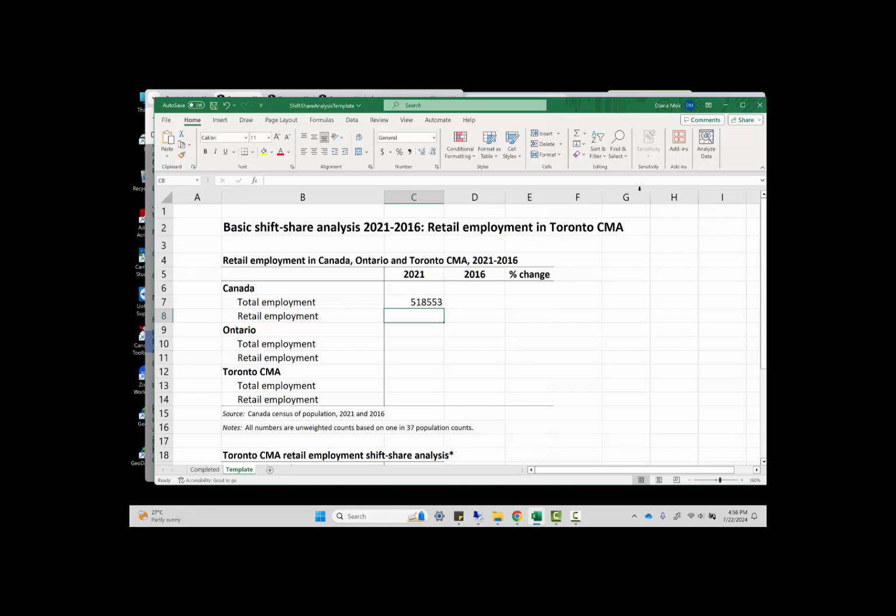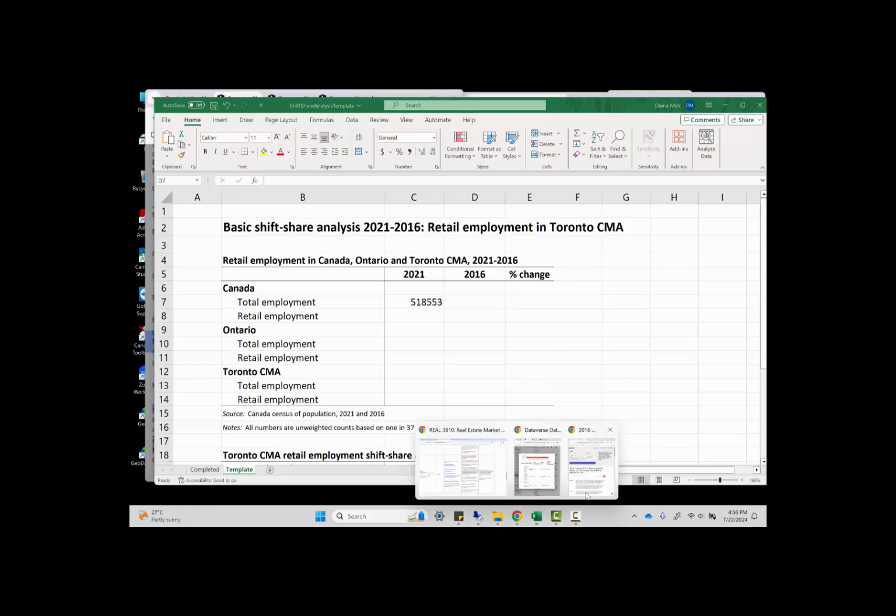It's a total of 518,553 respondents in our survey. If we multiply this number by 37, it is the total count, the weighted count, in the entire population in Canada. So leave it as unweighted counts. We can do exactly the same thing for 2016.